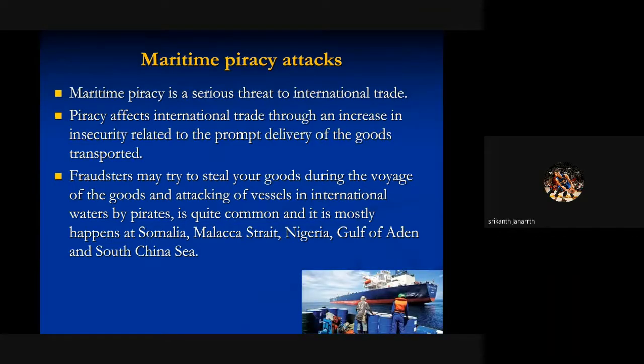Now see, this is how they look. Some pictures are there. They look at the bigger picture, but they are in a small boat, right? Small ship or whatever you call it. It's a bigger vessel, so they are trying to surround it, right? Now vessels travel with security and all. Bigger vessels they don't approach. Bigger vessels they know, but smaller vessels they try to capture. This is a common occurrence.